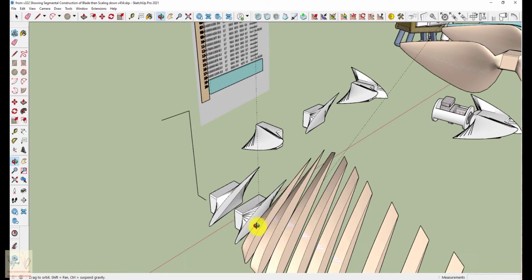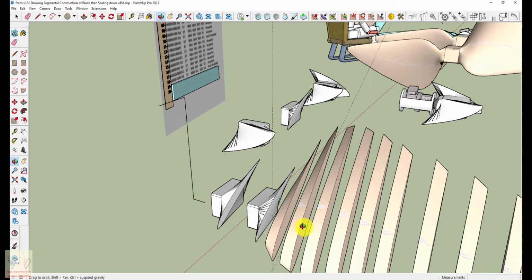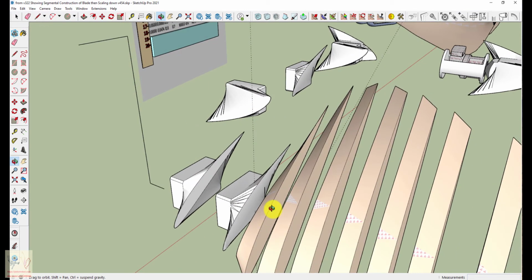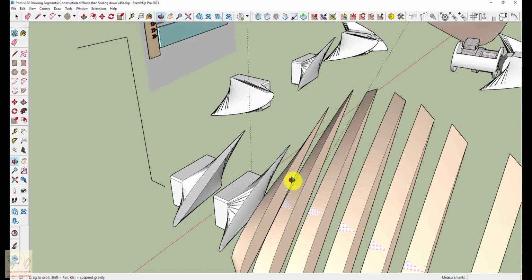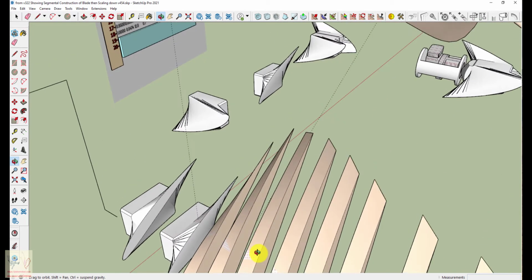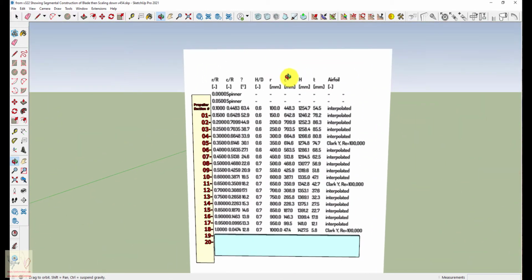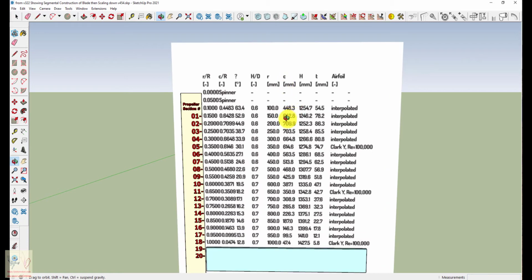The complexity of this drawing is that the chord for one side of this segment is 448.3, but the chord of the other side of it is 642.8.